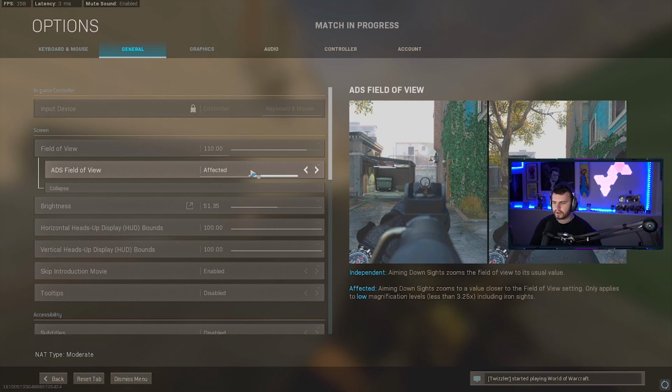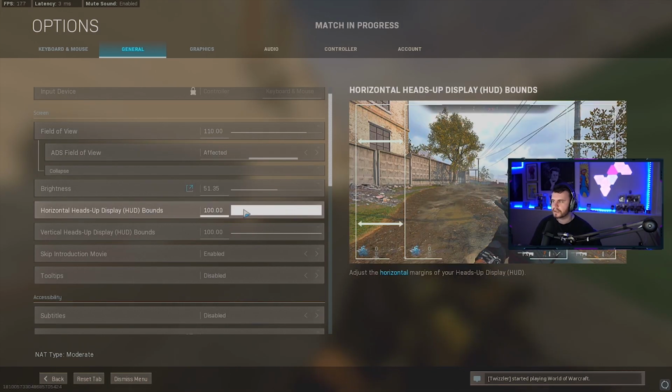It's going to feel like you have half the recoil that you had before. This is why it looks like a lot of those big streamers have no recoil. They all play on affected ADS field of view. This is a must-have setting.